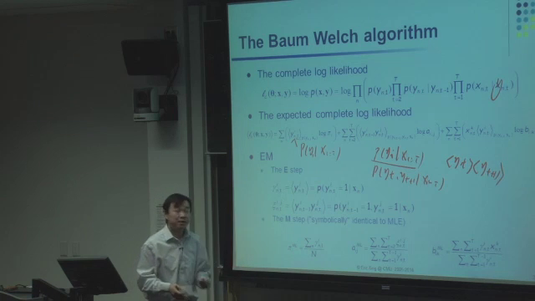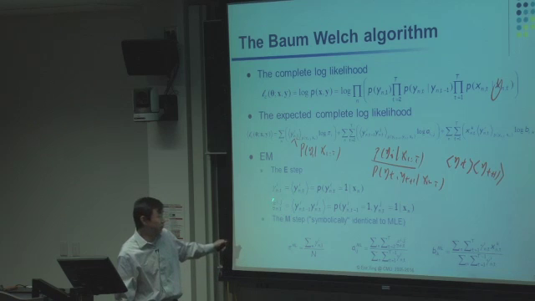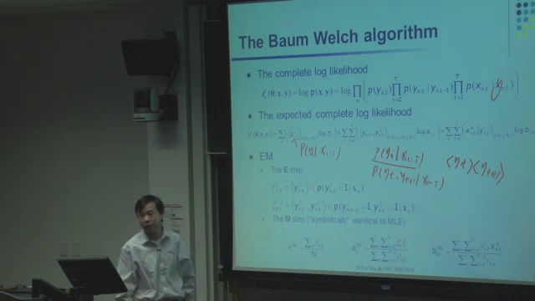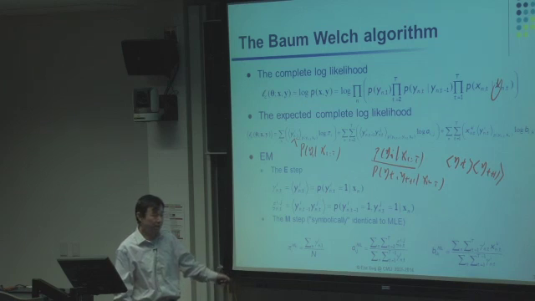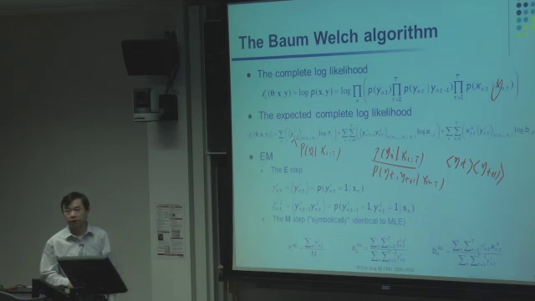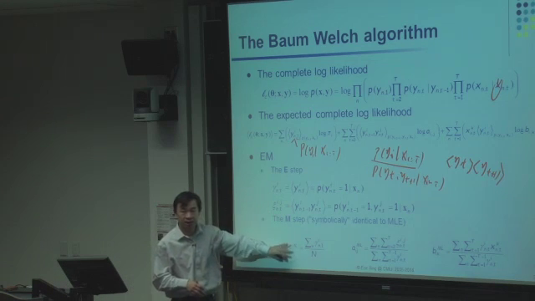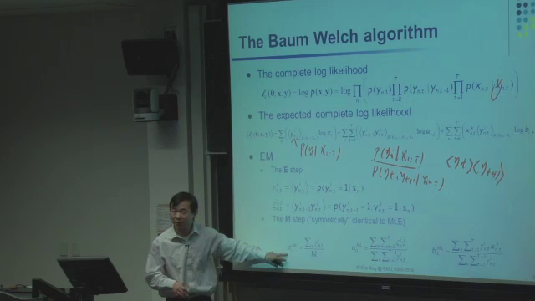So basically, that can be done in polynomial time. At the end of the day, you compute the expectation of the pair and also of the singleton, and then you plug them into the table that we used before to compute the supervised version of HMM, and then you get the estimate. So that's basically the EM algorithm for a hidden Markov model. You have the E step, you have the M step. And by the way, this is not the end of the story. Once you have that, what should you do?